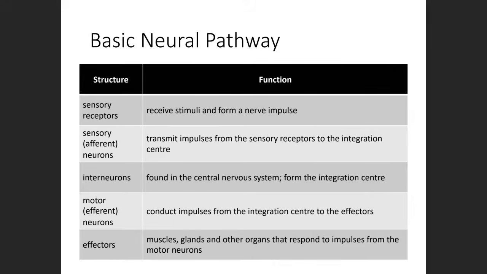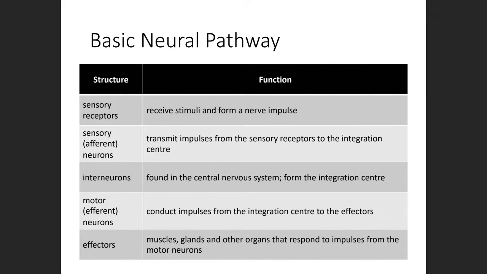This is going to be a fully cumulative exam where you're going to be expecting to get questions from the entire course. And so we need to go all the way back to the chapter 11 content on the nervous system. And one of the first things you talked about was the basic neural pathway. And it is composed of 5 parts.